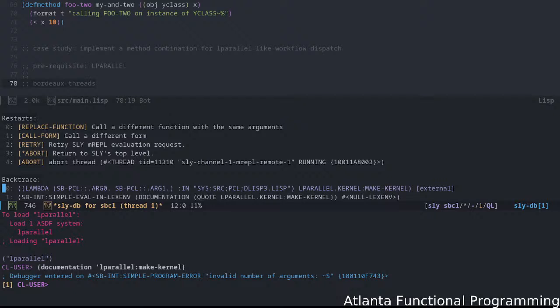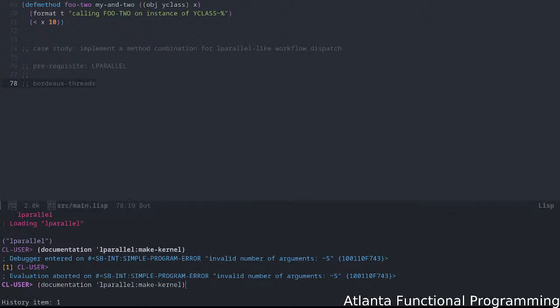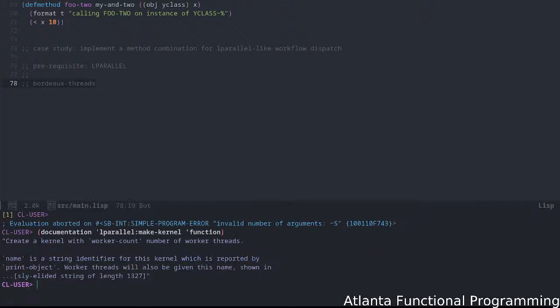Oh, sorry, I forgot to mention that it's also a function. You can see that the argument we're providing is a number of workers to create the thread pool. Okay, let's go ahead and create this type of kernel. Let's create a help parallel. Actually, let me go ahead and put this in my buffer here.